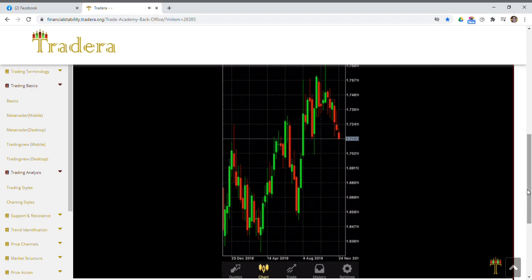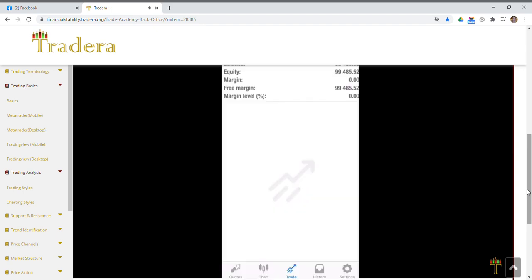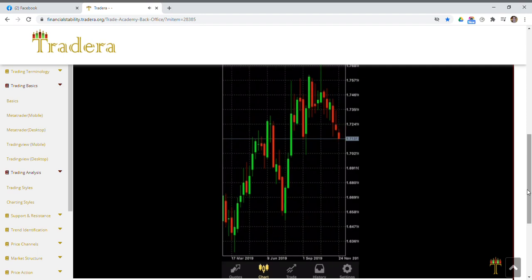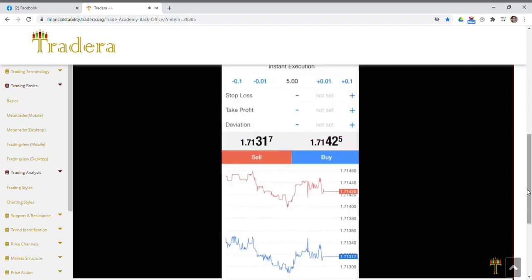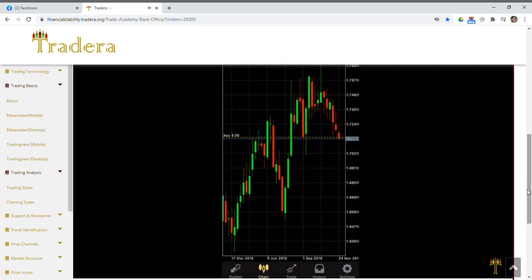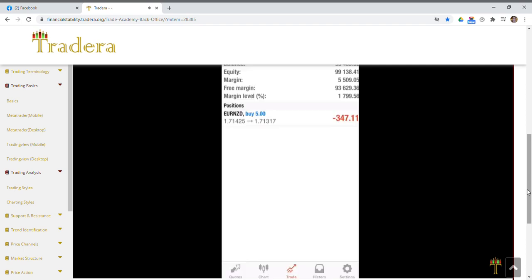We even did the partial profits thing really quick. We took a sell trade. I'll show you guys what it looks like to take a buy trade. So I'm going to go to chart. Okay, this is the chart. Let's say I want to take a buy trade instead. I'm going to click trade up top, top right. I'm going to click buy. We've entered a buy. Now you can see the buy trade, 5 lot there. If I go to trade, you'll see that it says Euro New Zealand buy, 5 lot in blue this time.